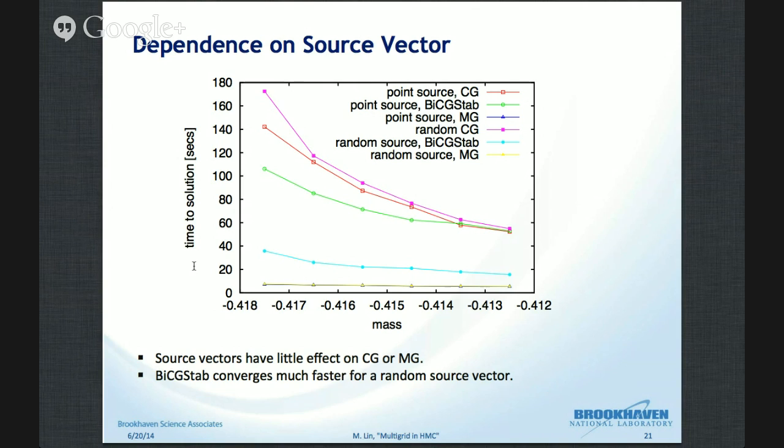Yeah. I mean, there's also just the fact that a random source is likely to not excite low eigenvalues as strongly as a point source. No, I appreciate that point too, but I'm just saying there might be some other simple strangeness going on. It'd be interesting if this also held for other solvers, not just bi-CG step. Yeah, I mean, this is, if you like, bad news. The question is, how much does multi-grid improve for a random source? Exactly. So this is why you don't see as much improvement compared to CG in the previous slide that I showed on the performance. Well, I think the relevant test would be you take these configurations.